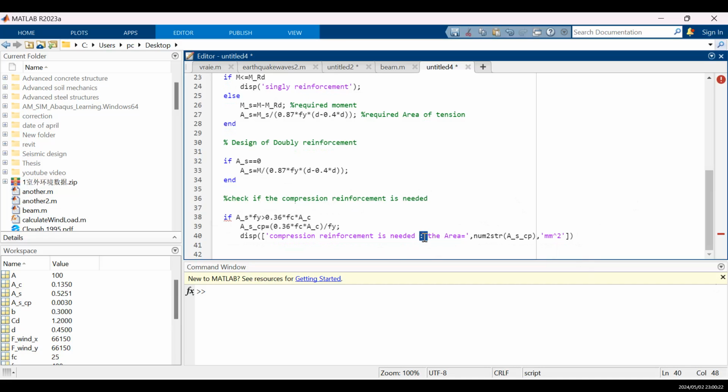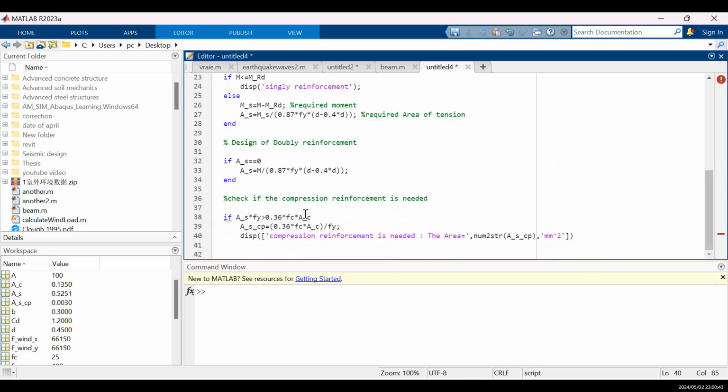I can just use this one to separate them, so it's okay, no problem. And this is how you can display if the compression reinforcement is needed. So this is how you can come up with any code.